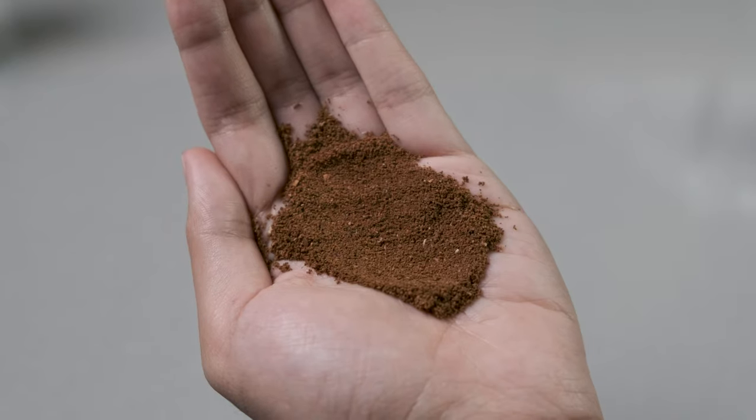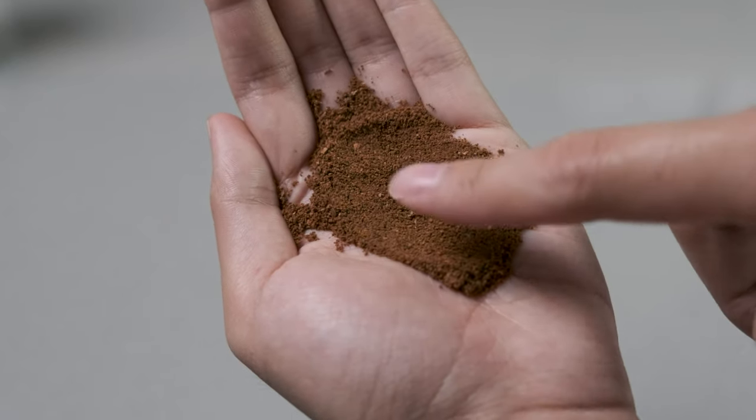The recipe today will be 20 grams of coffee beans to 260 grams of water. The water temperature is obviously going to be whatever's in the upper chamber. The grind size — something I always forget to mention — is going to be a medium fine. I actually use the same grind size for all my manual brews, whether it's Siphon, V60, Switch, or Origami. It's all the same medium-fine grind size.